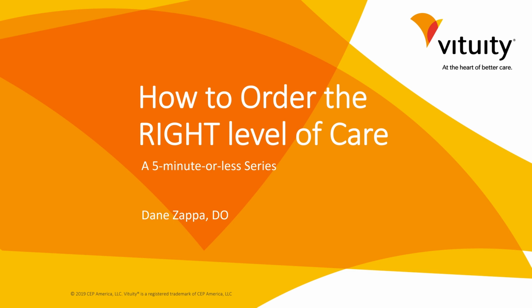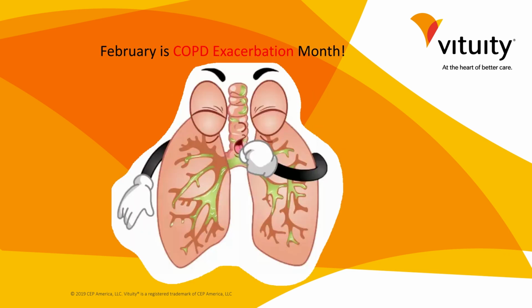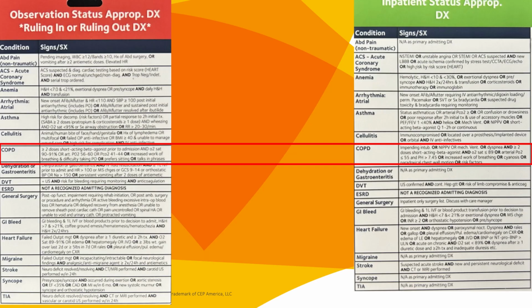Admitting them. My commitment, as ever, is to get this information to you in 5 minutes or less. February is COPD Exacerbation Month. We'll be talking about the findings and treatment modalities that will meet criteria for admission and provide some key differences between the observation and inpatient levels of care.